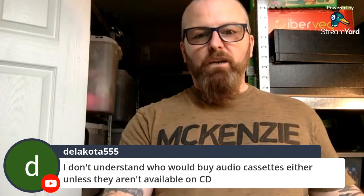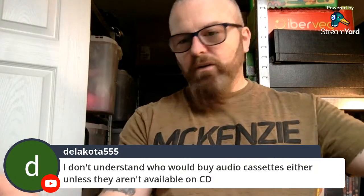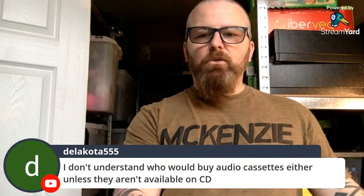Maybe it's the case with audio cassettes as well, but I know that people who buy older vehicles, and we all know that buying classic vehicles is a thing, and they only have cassette players in. I think people who have that type of vehicle like to keep it as original as possible. Tapes are really tactile as well. So yeah, there's definitely a market for it. Not a massive market, granted. And that's why the tapes I have got, I've started selling as bundles rather than one at a time. Although I do think I've got about 3 or 4 listings of single tapes.